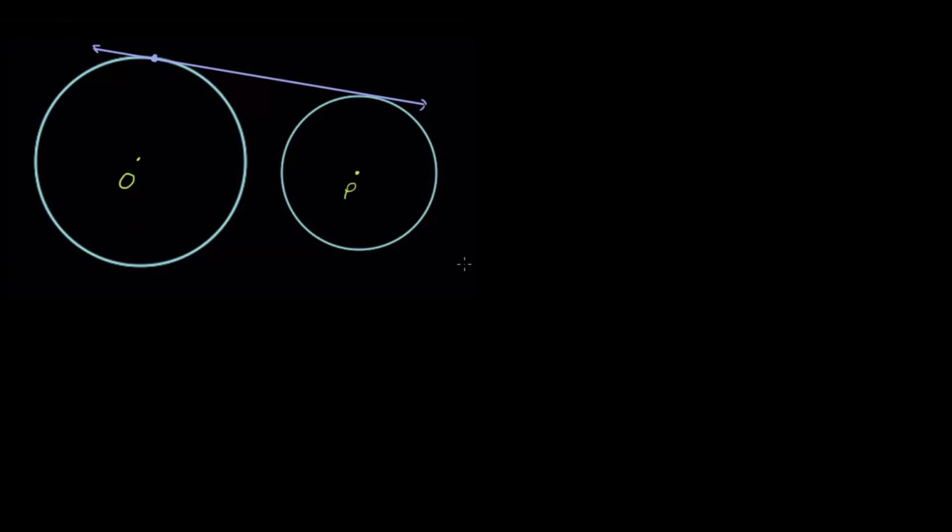Now, I wonder how many tangents like these exist between these 2 circles. In other words, how many lines are there that are tangent to both circles? Of course, you have an infinite number of lines that are tangent to one particular circle, but how many lines are tangent to both of them at the same time? Well, here's one that I drew over here. It looks like there can be another one over here like this, right? So here's another tangent line, a line that's tangent to both of them. Are there any others?